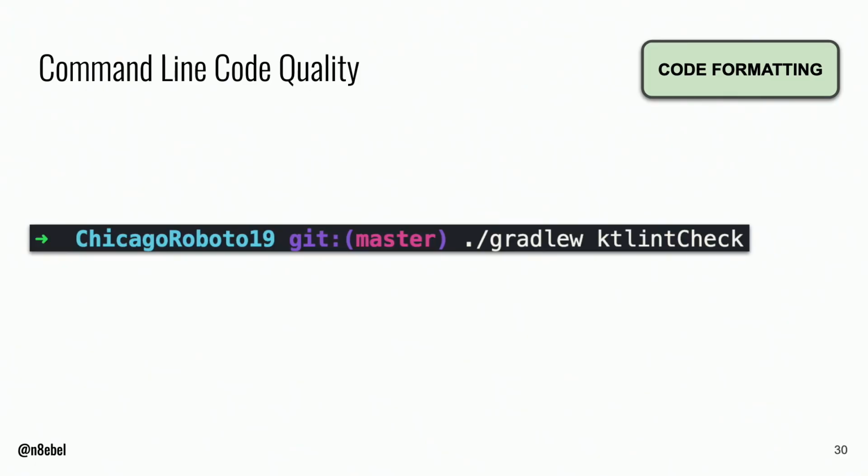Well, the very simple answer in this case is, well, we have the kt-lint check command that we're running on the CI. We can run that locally, which is completely true, and that's what we would likely want to do. However, again, we kind of have the same issue here, right? We're thinking about maybe our next task later in the afternoon. Maybe we're thinking about Game of Thrones or trying to avoid Avenger spoilers online. We have a lot going on, and we might not remember to run this.